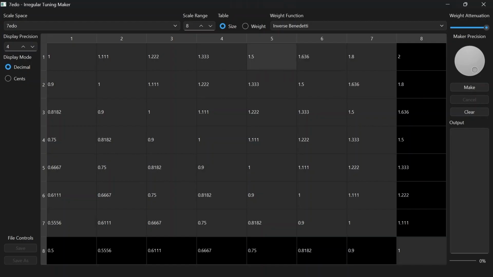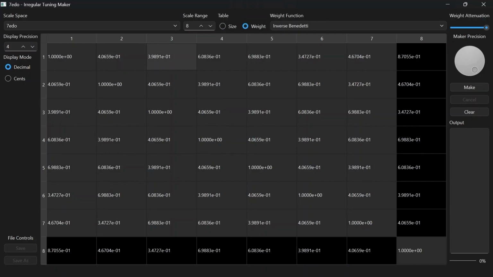But I keep gesturing towards this interval, the one from note 1 to note 5. But all of these are also 5ths, and they're treated exactly the same in the irregular tuning maker. Let's say I know I want my 5ths to be really in tune, and I want my 4ths to be really in tune. But I don't care as much about these two. And that's what the inverse Benedetti function does. There's other functions that would do something similar, but this is the one that I've programmed. So I put the weight here. Now you can see that this one's weight is higher than this one.